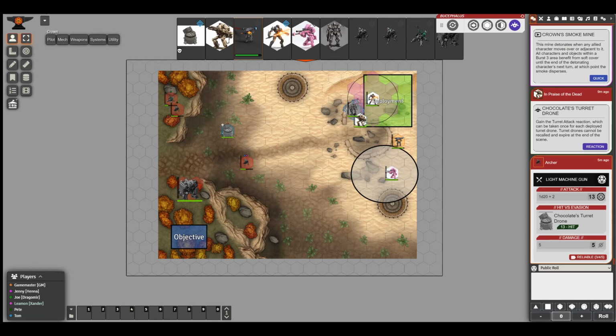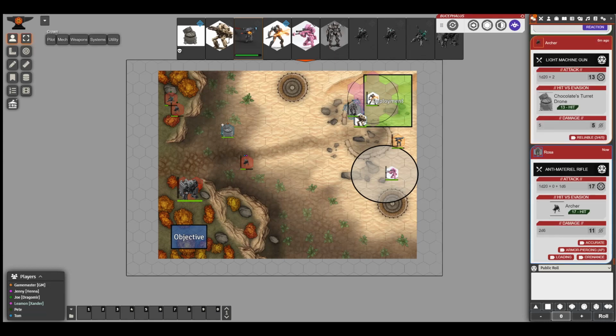Hold on a second. Gonna shoot that guy with an anti-material rifle. Ooh. What happened to him? He became immaterial. Anti-materialized. Dematerialized.